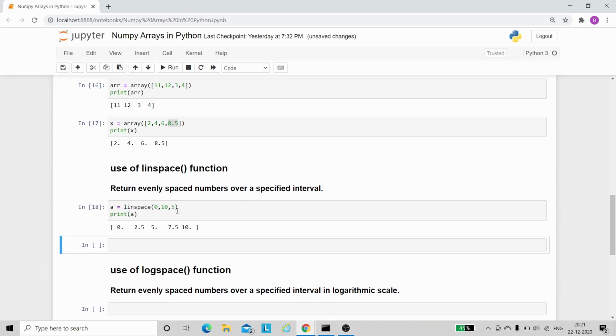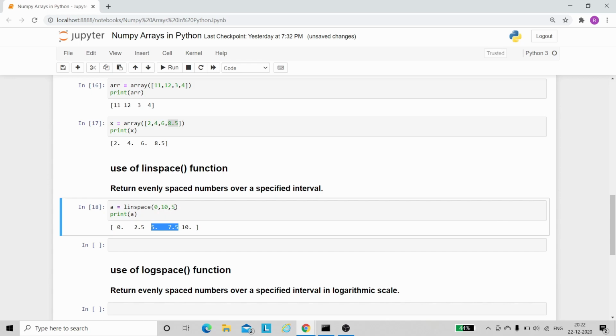So here, as you can see, we got 5 elements, as the third parameter was 5. The 5 elements are 0, 2.5, 5, 7.5 and 10. The start number is 0 and the end number is 10, right? And all the elements are evenly spaced, meaning if we consider any two adjacent elements, let's suppose 0 and 2.5, the difference here is 2.5. Similarly between 5 and 2.5, the difference is again 2.5. So basically the difference is constant. Numbers are evenly spaced between each other. I hope the linspace function is clear.